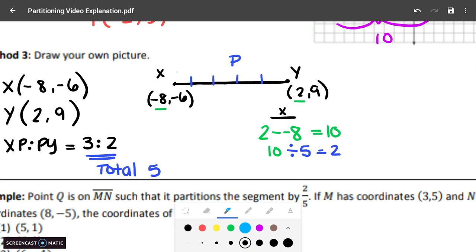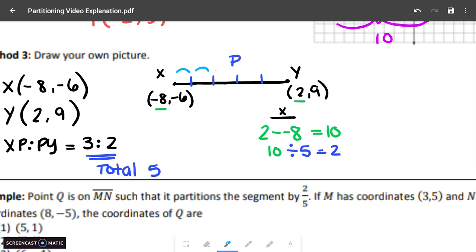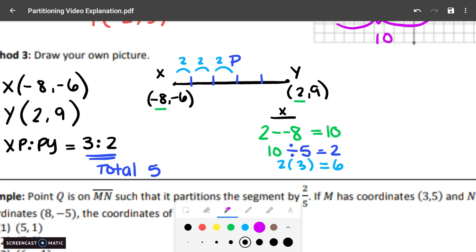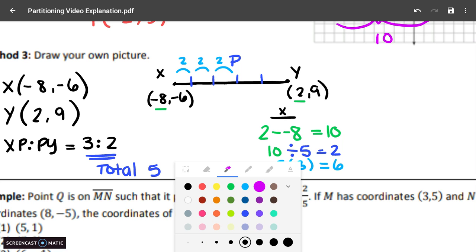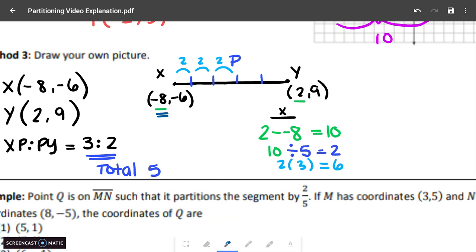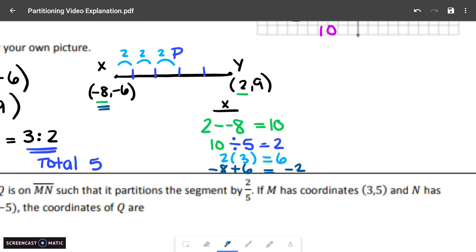Now, what I should recognize about that 2 is that it's going to change by 2 each time the X coordinate changes. So 2, 2, 2, that's a total of 6. Okay, it's changing 3 times. So I get 6. And to finish that off, I'm adding that to where we started in the first place. When I look here, I started with that -8. So -8 plus 6 is equal to -2, which is so far good because that's what we got for all the other ones as well.